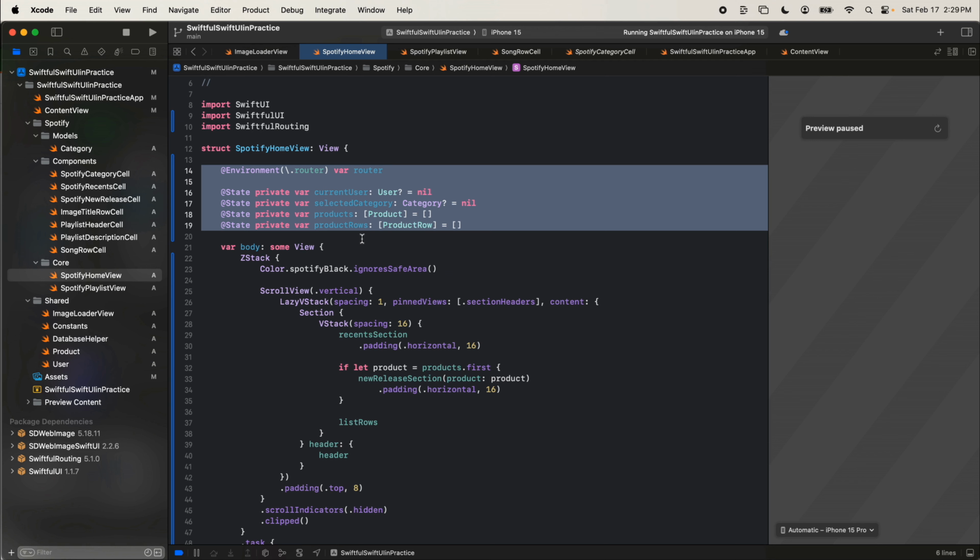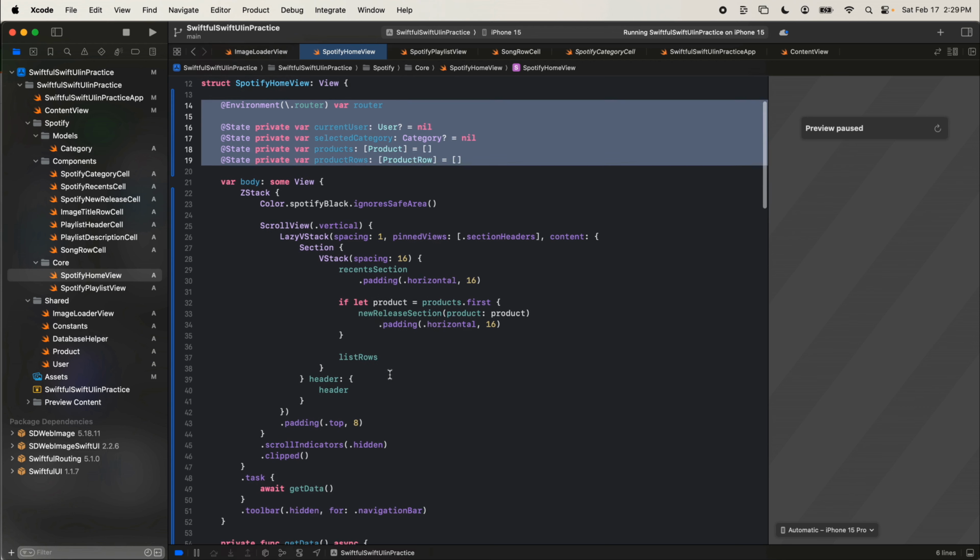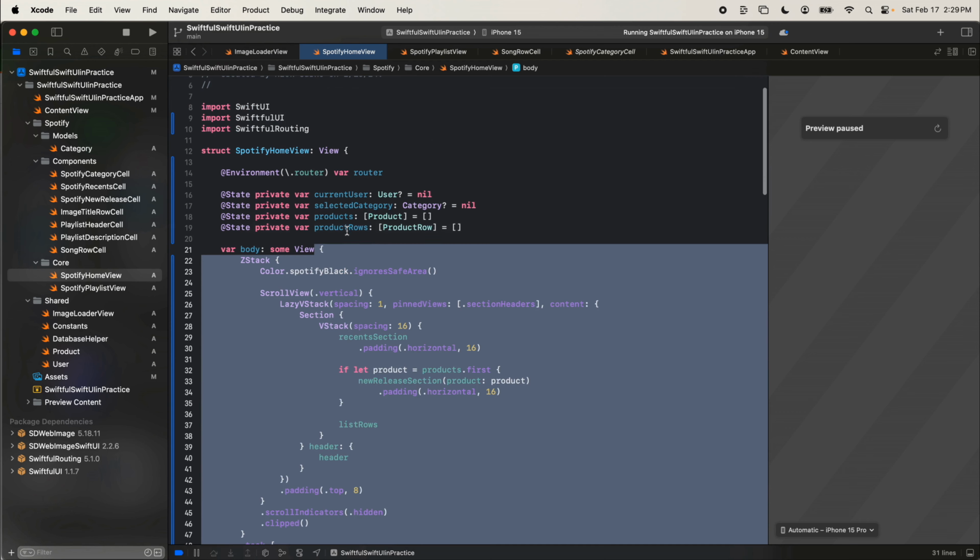I do still think MVVM is incredibly important in SwiftUI. It will remain important in mobile app architecture. But the point here is that we can use this same setup whether or not we're using MVVM, MV, TCA, or Viper. It all derives from the same root here. We have a view that has state.